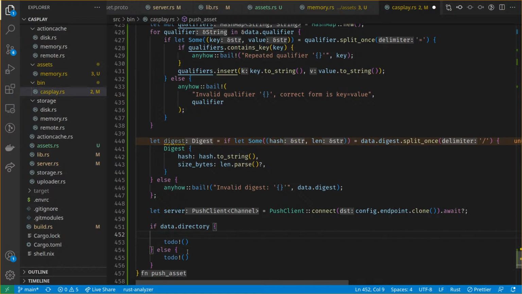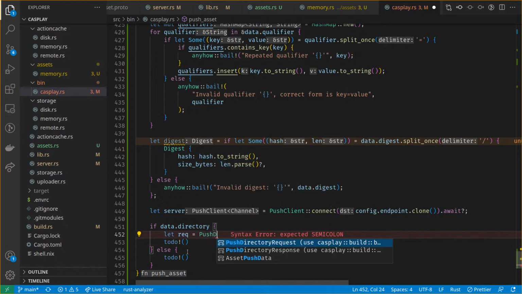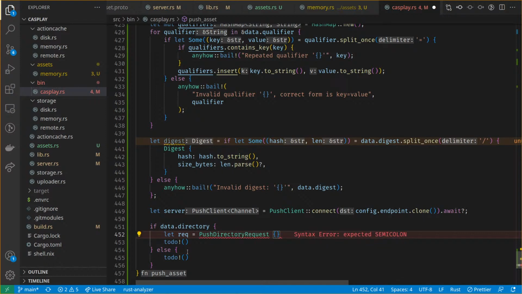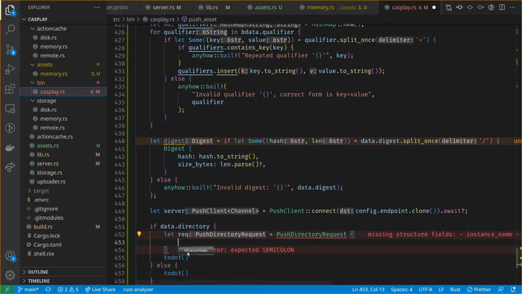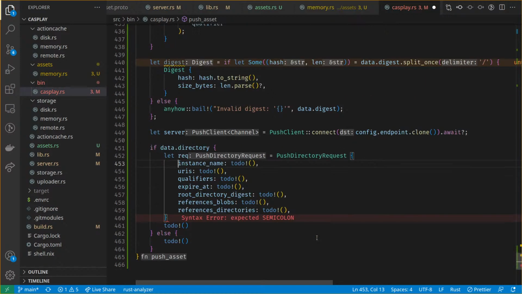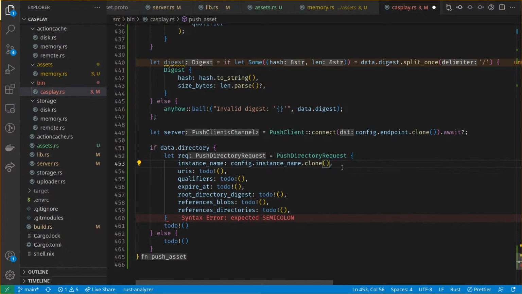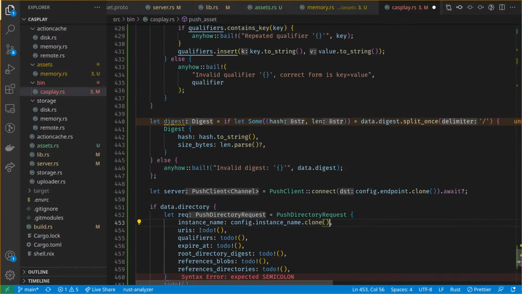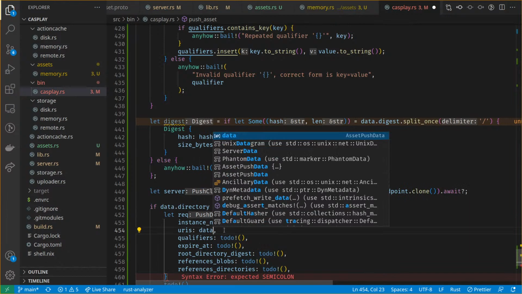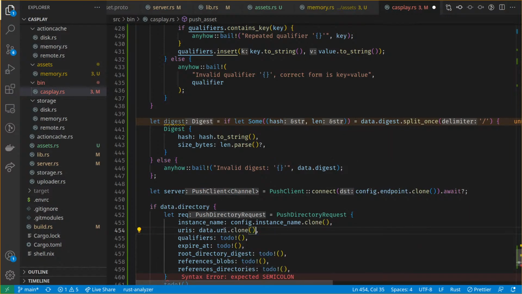Right, so we're a directory, so let's construct a push directory request. So request is push directory request, and fill in the fields for me. Okay. Instance name, that's going to be config dot instance name. The URIs is going to be data.uri.clone.